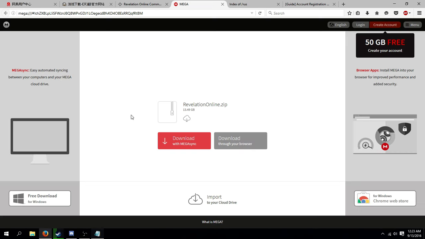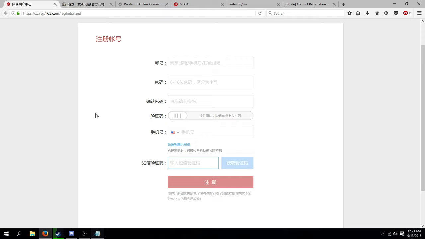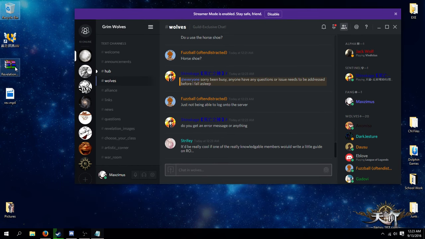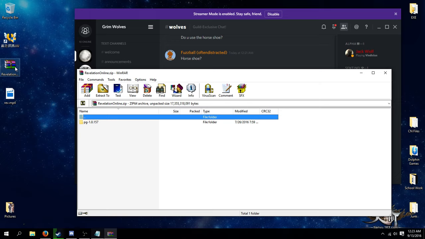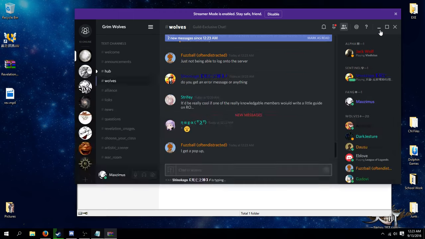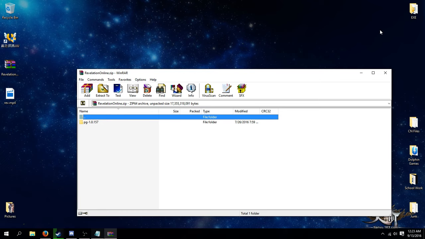So when you install this and have your account created, it'll go to your email, you'll verify it, all that stuff that normally comes with creating an account will be there. You'll get this little thing here. I don't know if this is the same for the other download, but this is what comes from the MegaSync. You'll get this Revelation thing, and you'll get an installer.